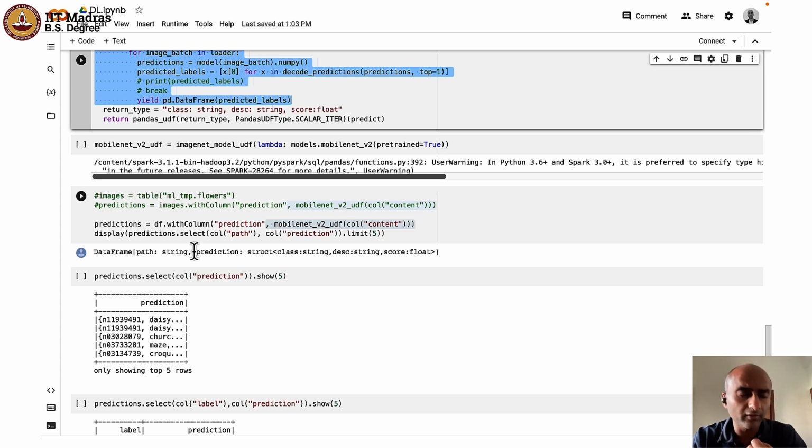And specifically for scoring, you have access to Pandas UDF as a mechanism to ensure that your deep learning models are still optimally executed for every scoring invocation, and therefore you can use it for streaming computations as well, as opposed to just the batch computations that you see here.